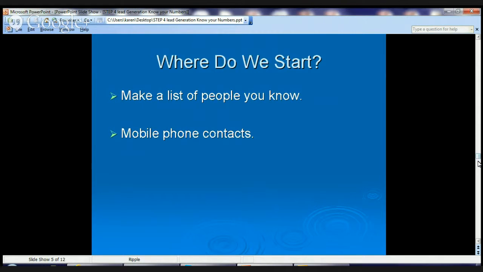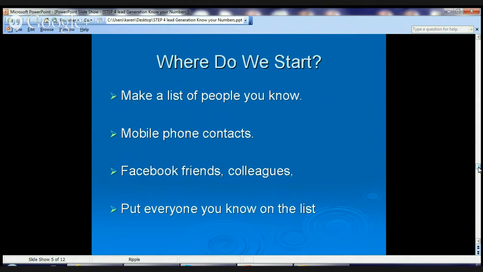And these days, most people will have large numbers of contacts in their mobile phone. They will equally have probably even larger numbers of contacts through Facebook. But you'll also have perhaps work colleagues, people that you've worked with previously, people you're at college with, at school with, previous jobs. So the bottom line really is that you should make a list, as detailed a list as you possibly can, of everybody you know.